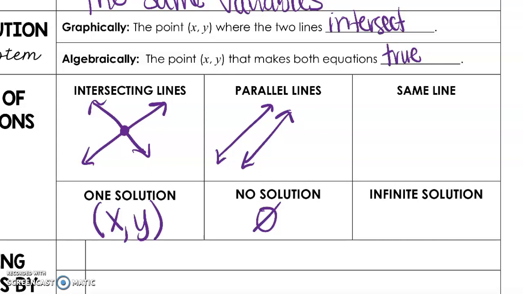The last thing that could happen is you could actually end up graphing the same exact line. You don't have to draw it twice, but you can if you want, if that helps you realize that you are graphing the same line. What we call that is infinitely many solutions, or you can just write the infinity sign. What that means is there's an infinite number of ordered pairs that you could plug in. So you could make up all kinds of ordered pairs and they would all work.